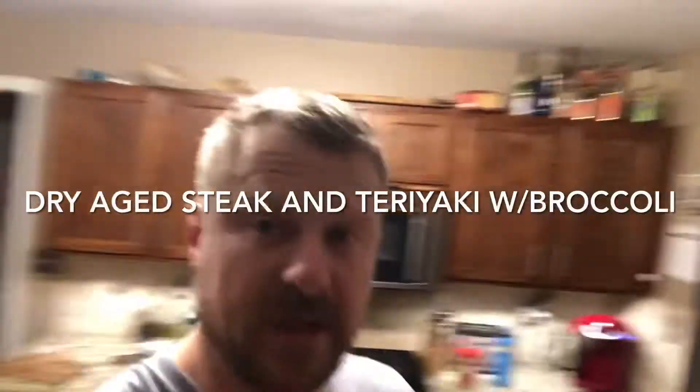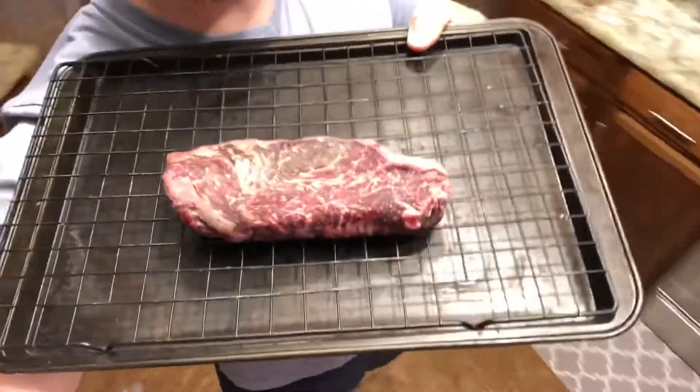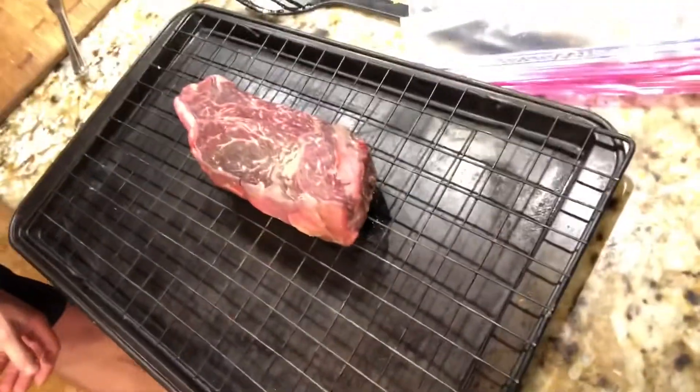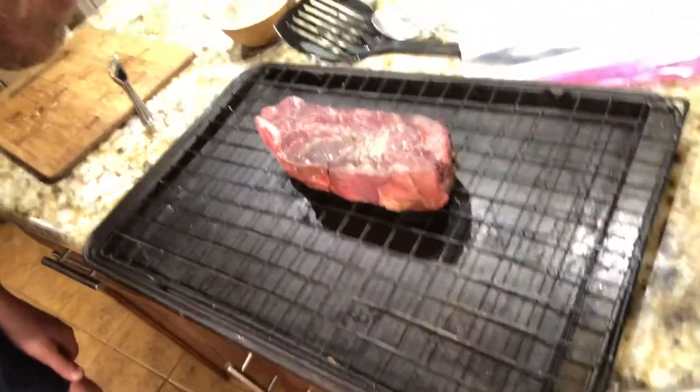Last thing I'm going to be doing today is getting ready to cook a little dinner — I'm conducting an experiment. What is different about this guy from normal steaks? Number one, he's been sitting in the fridge for the last 20 days. It smells like it's starting to change — not decompose, but it's changing. So what I'm gonna do is we're gonna shave the rind off of this steak.